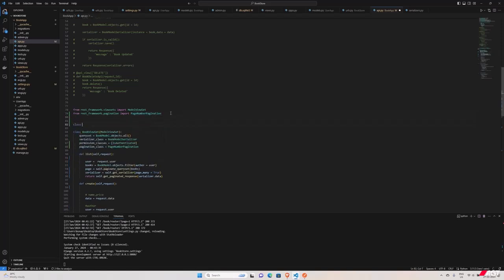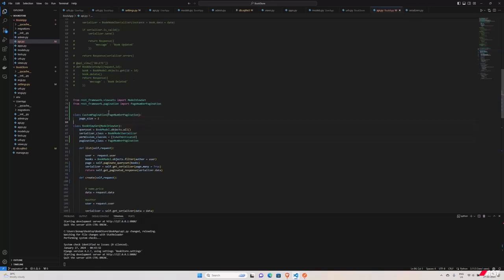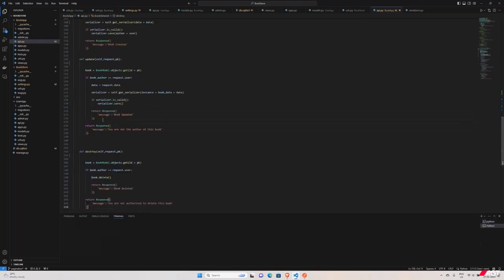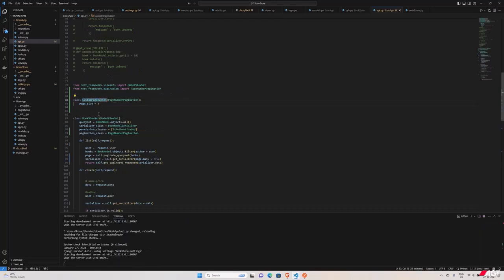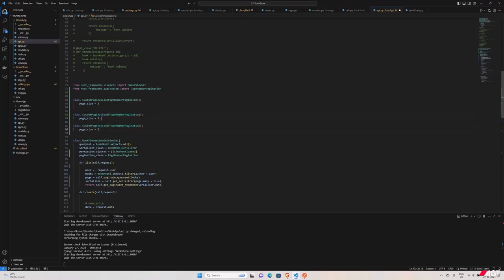So I will create a custom pagination class, custom pagination, and here I will be inheriting the page number pagination. And here I have to declare the page size as 2, and this custom pagination I will use for whichever views I want. If I have multiple view sets, I will use this custom pagination class for whichever view set I want. Now let's consider you have multiple view sets. Then I will create more custom paginations. Let's say this is custom pagination 2 and this is custom pagination 3, and the page size of this custom pagination is 2, and let this be 1, and let this be 3.